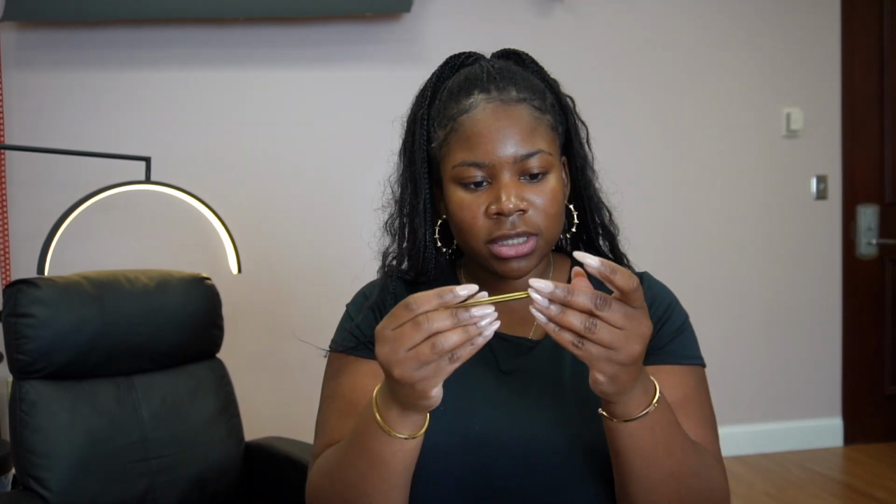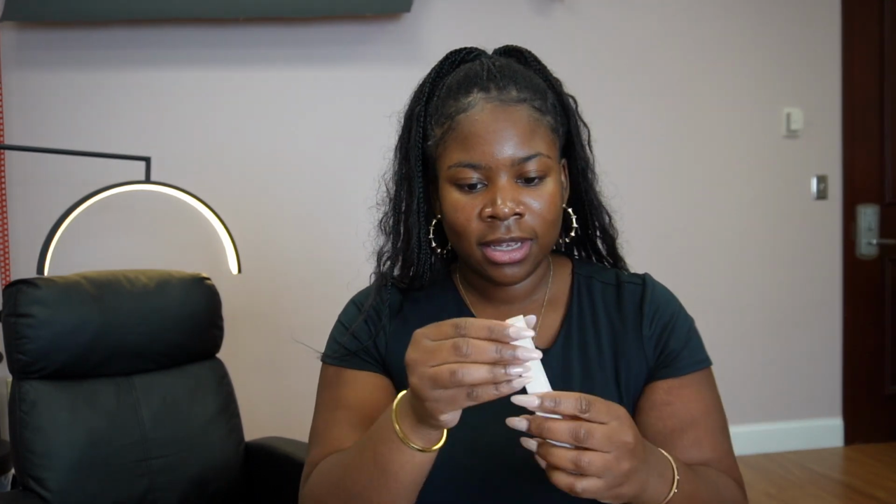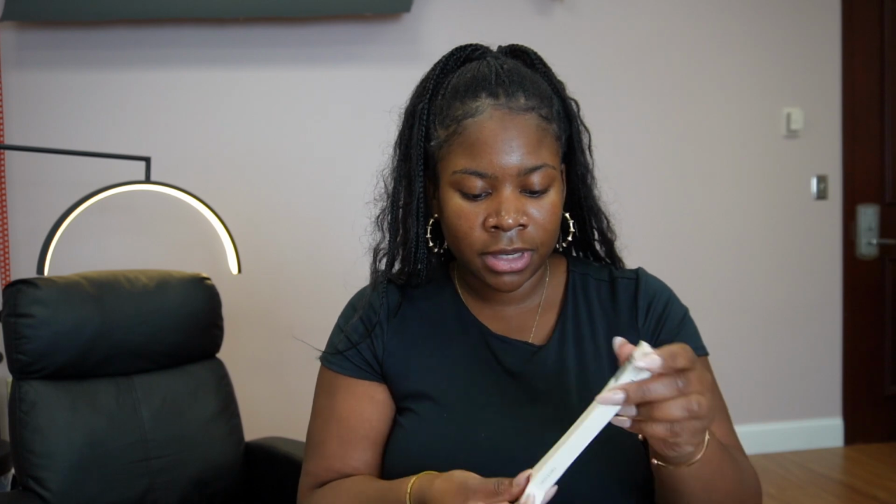Okay, hold on, because why do I want to use this stuff so bad? Oh, this is cute. Okay, hold on. Because I love a tweezers that's like this. This is a really good style because you got really good control when you hold it like this. Okay, I like that. I like the design of that one. Those are really good tweezers. Oh, and this one, this is like an isolation tweezer. Oh, okay, so they gave me two nice tweezers.